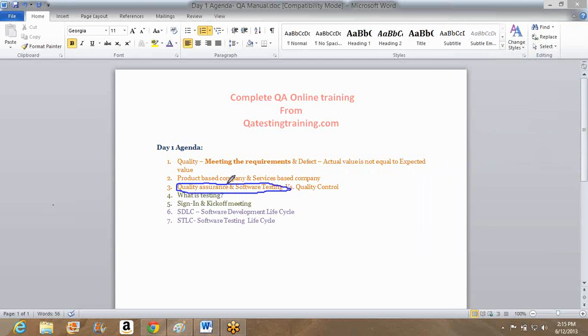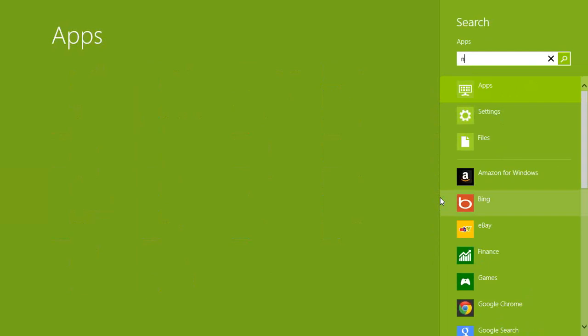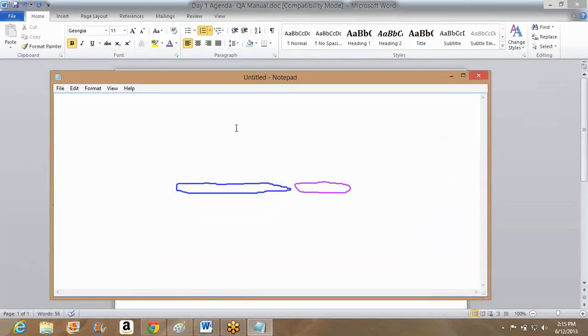Whereas quality control is a different job here again. Quality control works throughout the software development lifecycle.